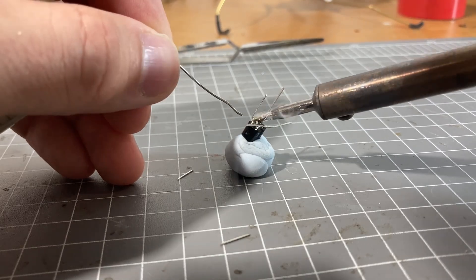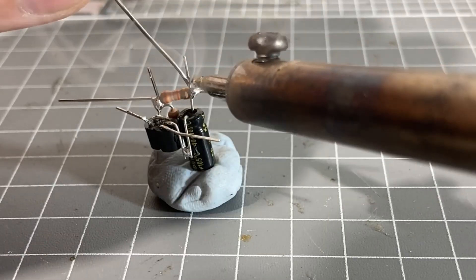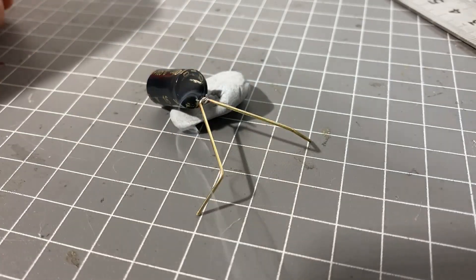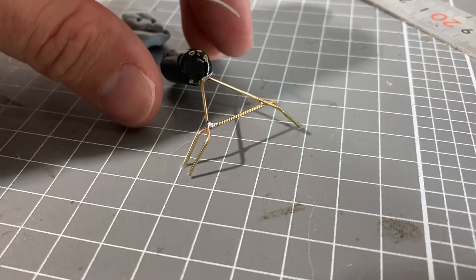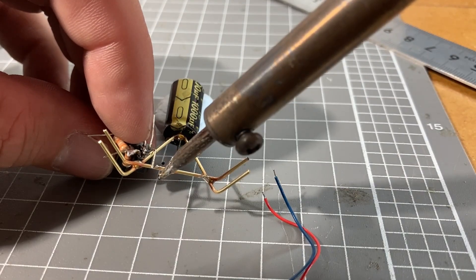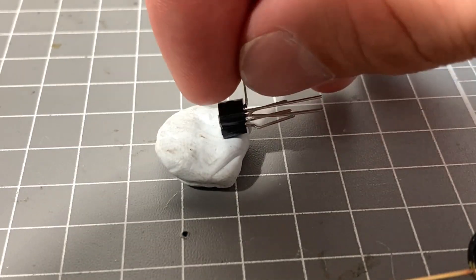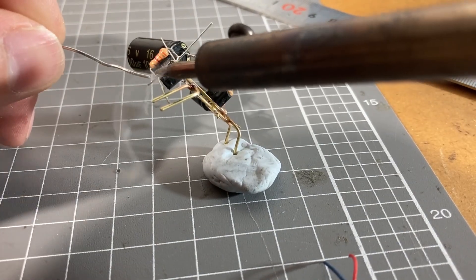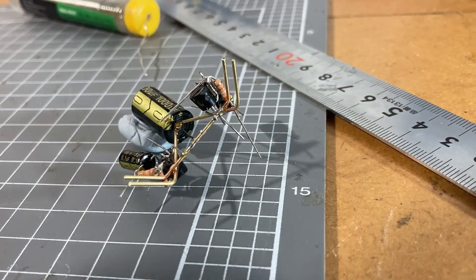I free-formed mine without any specific plans, gluing each individual set of transistors together. Make sure to mark which transistor is which — otherwise you can easily get confused and it won't work. There are plans online to free-form both sides as one unit, but I did each individually so I could place them on each side of the robot. I used fun little electrolytic caps so the timing caps would match the main one. For the main capacitor, I started with 1000 nanofarads and went to 2200 later — you can go a little bigger, but not too big or the robot will just spin in circles instead of moving toward the light. I free-formed the main body from brass wire, which is also grounded to the negative pole of the capacitor. All capacitors and components were soldered in place first to confirm correct positioning, then I soldered on both flashing LEDs.